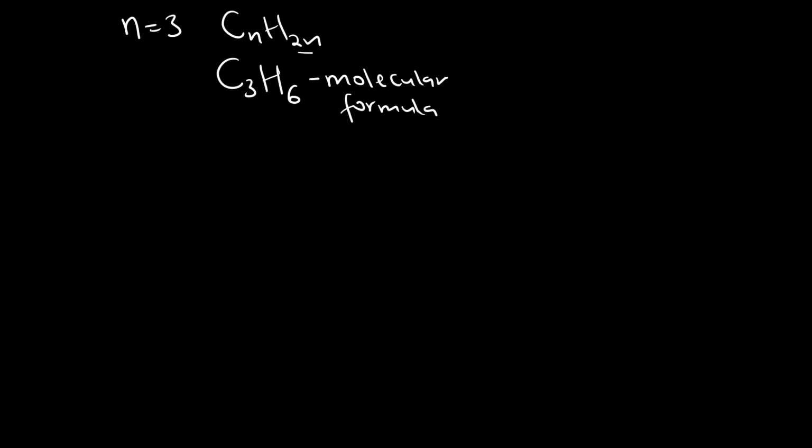However, when you look at the displayed formula, here we shall have to show the bonds. So we shall have our 3 carbon atoms, 1, 2, 3. We shall have a double bond between at least 2 carbon atoms. As we said, this general formula basically works when we only have 1 double bond in a given compound. So this carbon atom will need 2 more bonds. We shall give it 1, 2.